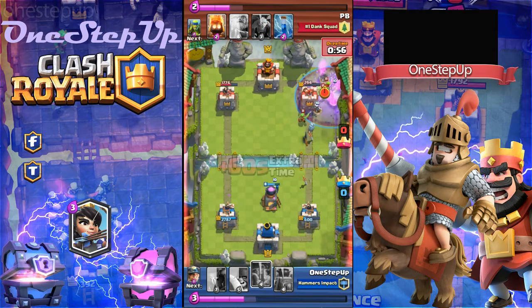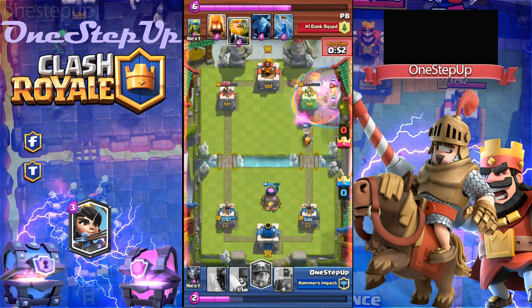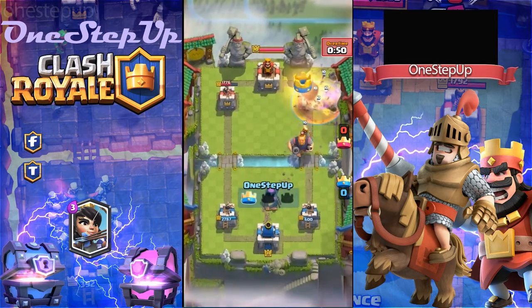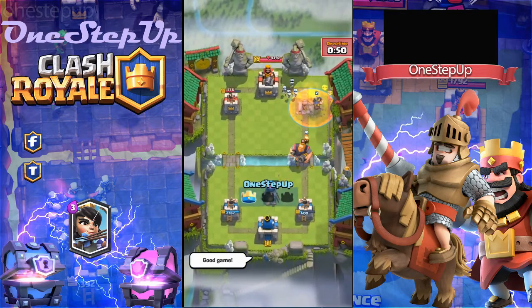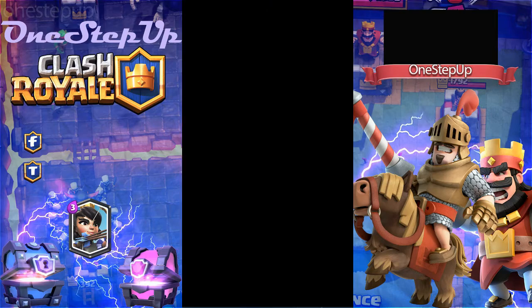Okay, so now I put my Graveyard because I didn't want him to play his Royal Giant. I continued applying pressure and one fire spirit does steal the game for me, and that's a good game.